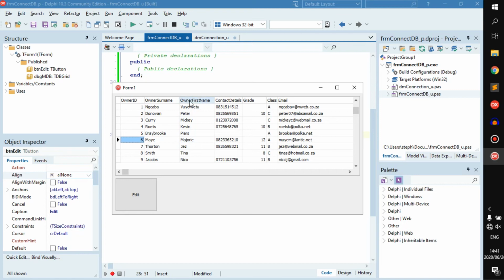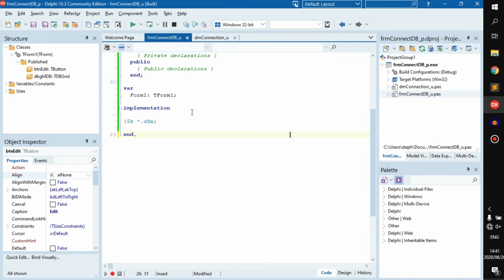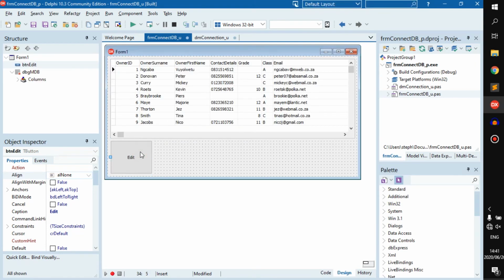We can find it by using the owner first name or owner surname, but I feel like there might be repetitive things here. For example, there might be two people with the surname Curry, or two people with the name Kevin. Then we'll have to add in surname as well, which is going to cause extra code. And here I want to teach you the basics. So we're going to search by the owner ID. Great. Now let's go back here and double click on the edit button.